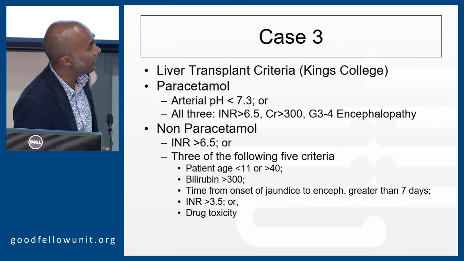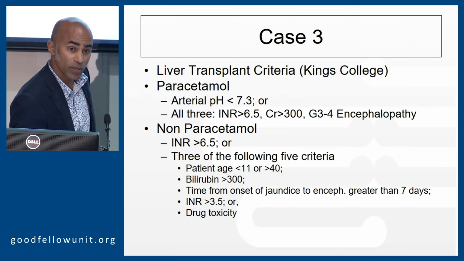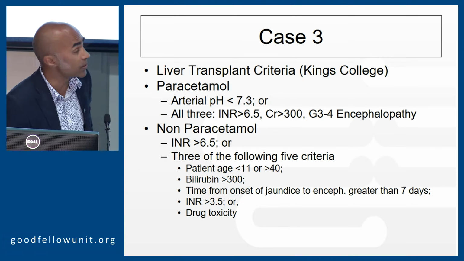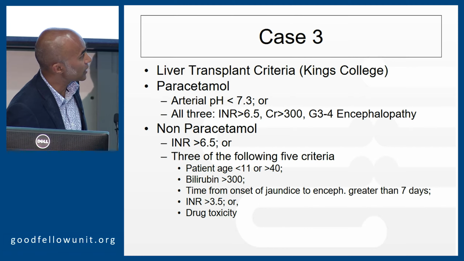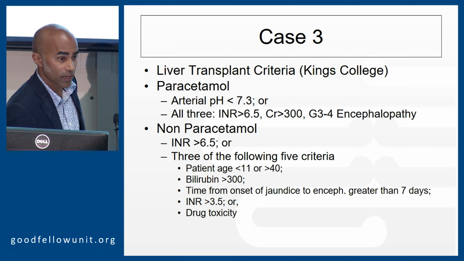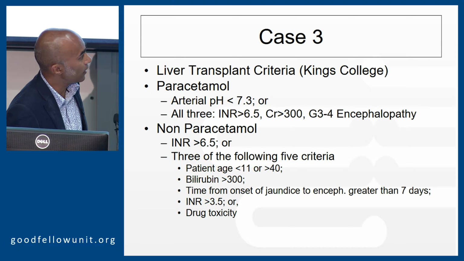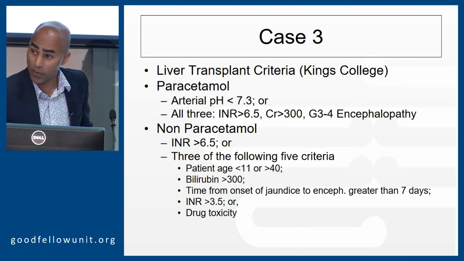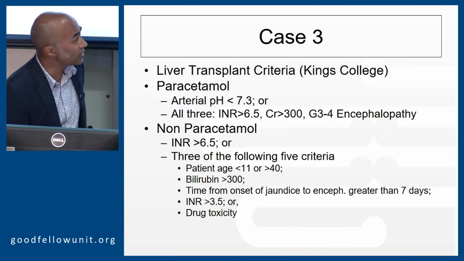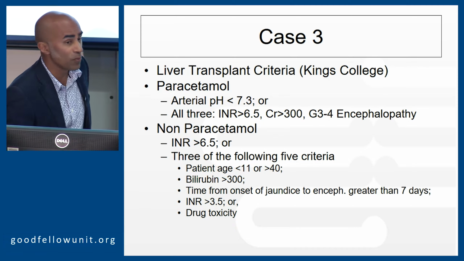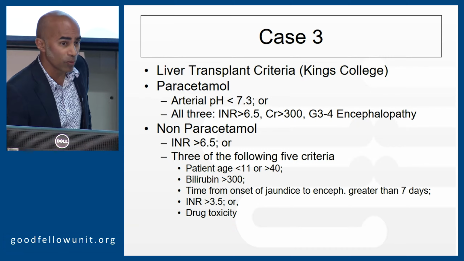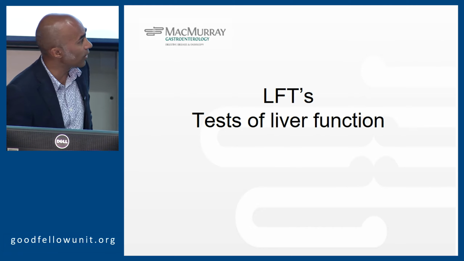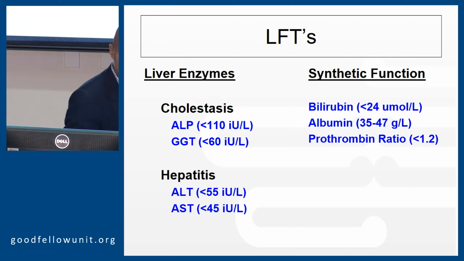She didn't need transplant, but certainly we've got some criteria that we use for these very sick patients with paracetamol poisoning, and we see how they get on, and if they meet criteria, we have a very low threshold to involve our liver transplant unit to discuss the case and take it further if necessary. So, 3 pretty typical cases of varying degrees there, varying outcomes there. So you will see these sorts of things. Often we see them in the hospital a little more, but certainly there are abnormal liver chemistry cases all over the place. So let's have a bit of a look at the rest of the talk there.